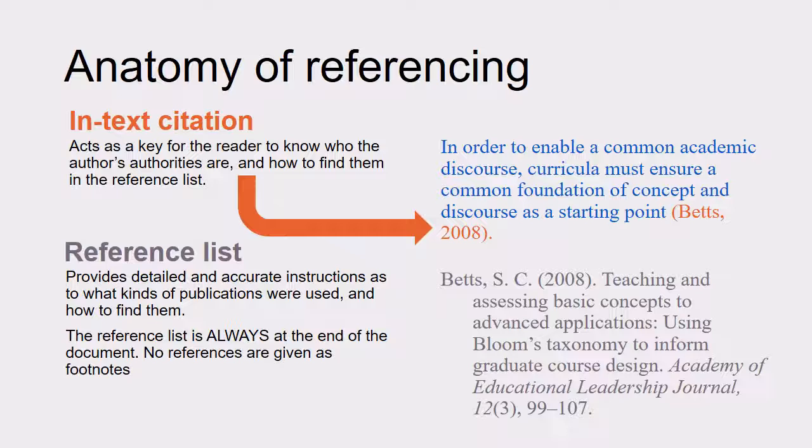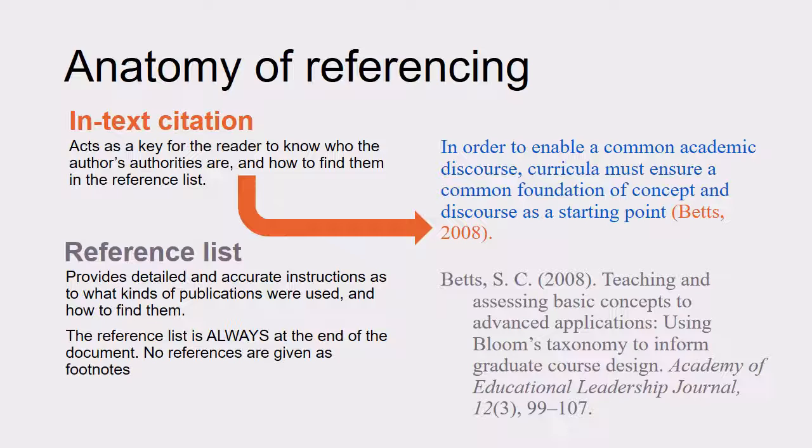So if you've got, for instance, a transcript of a conversation that you had with a person doing research, that is in your collection, and it may be that you never are going to make that publicly available because you guaranteed confidentiality to the person you were talking to, and because you said that their work could only be used for the purposes of writing up whatever you're doing. So you can't actually put that into a public environment where somebody else can get hold of it. So in that case, you are never going to put that in a reference list because it will never be traceable by another person.